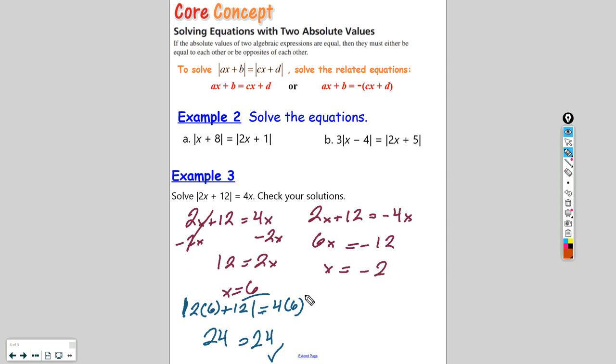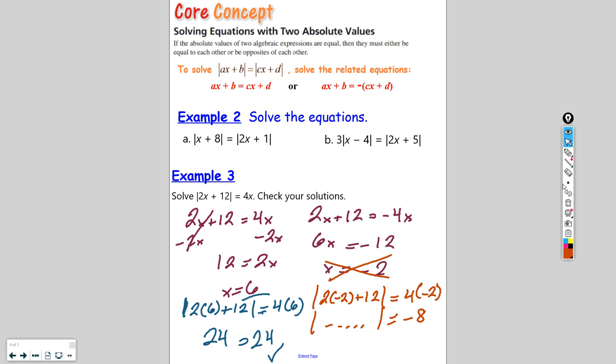when we plug in -2, notice we don't have to go very far in this example to figure out that this isn't going to work. If we just evaluate the right side, 4 times -2 is -8. And what this is saying is, whatever this absolute value is, its distance is -8 units away from 0 on the number line, which we know can't be true. Both 8 and -8 are both 8 units away from 0. So that can't be true, so that means -2 is not a solution.